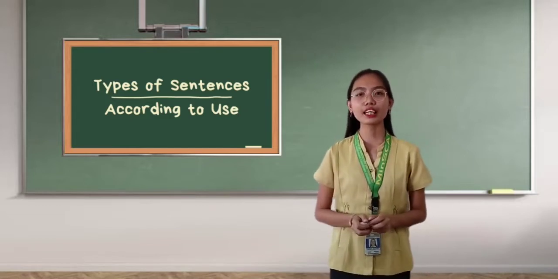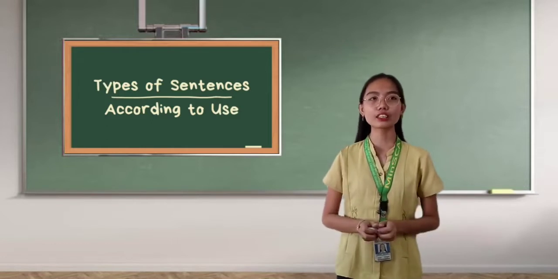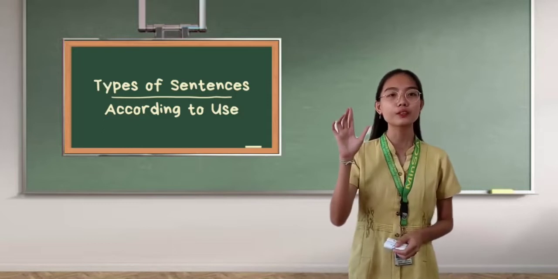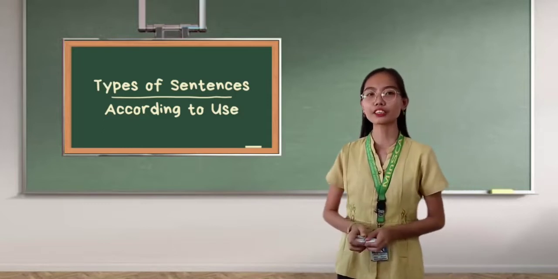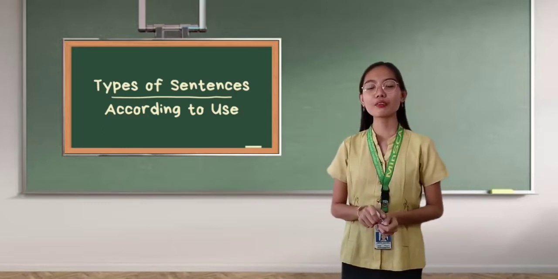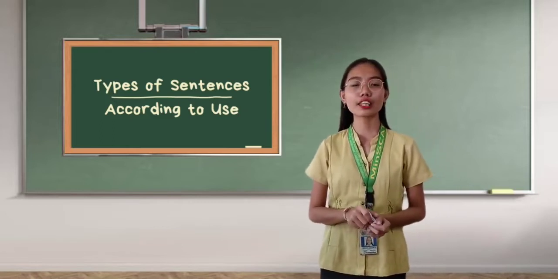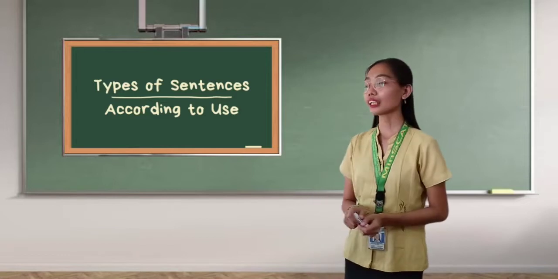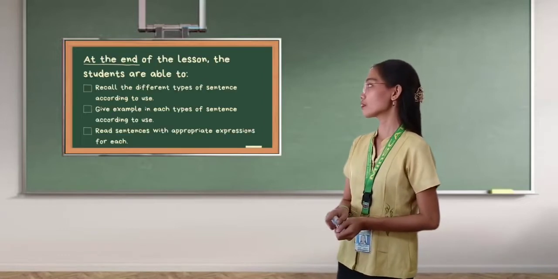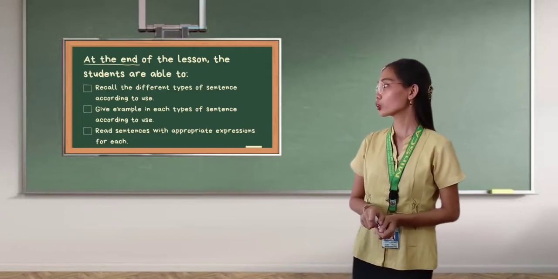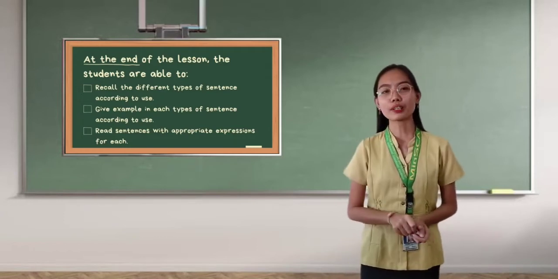Okay, the activity that we did earlier is related to our topic for today. Again, what is our topic for today? Very good. Before we begin our discussion, let me introduce to you first the objectives of today's lesson. Everyone kindly read the following objectives. At the end of the lesson, the students are able to. Okay, thank you very much.